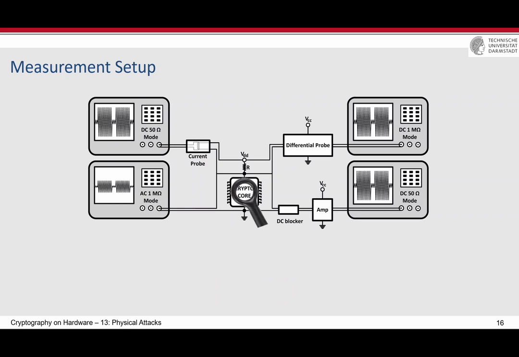Or if you don't have any option to put this resistor on the board, because it's too complicated, and the PCB has different middle layers and I cannot change it, then you can put an electromagnetic probe at the top of the chip and measure the electromagnetic radiation, which has a somewhat similar effect. I don't know whether I have some figures and photos for that.